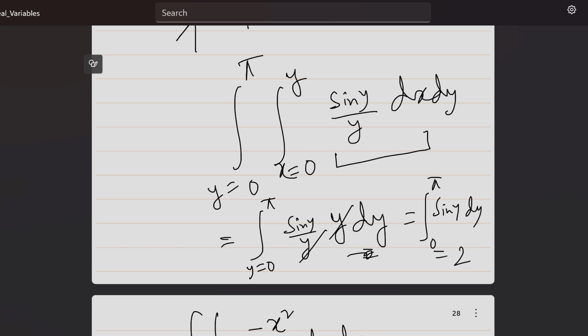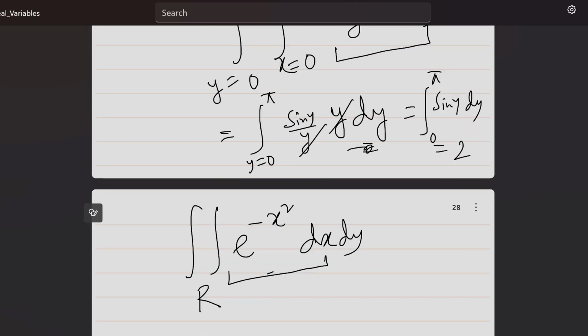Similarly, I can give you another example: the integral of e power minus x squared dx dy over any region R. You cannot solve this first integral because it is an increasing infinite series. You cannot solve it, it cannot have a value. But if you change the order of integration, suppose R star, e power minus x squared dy dx, then you can do it. And what will you get? You will get e power minus x squared into the integral of y. Suppose y is from 0 to x. Suppose. So it is x dx.